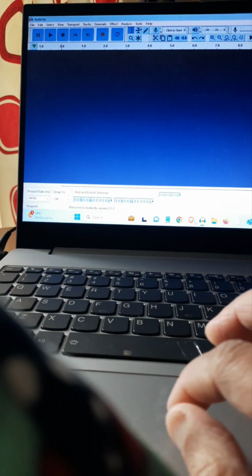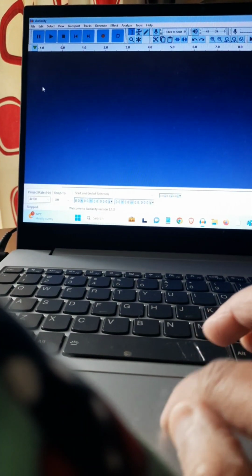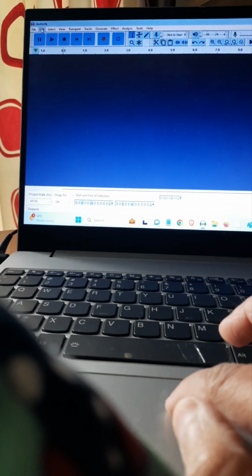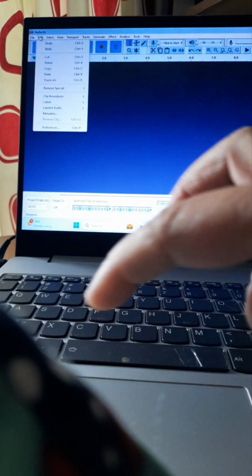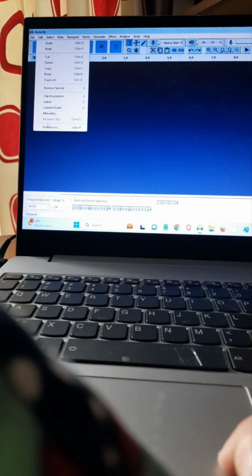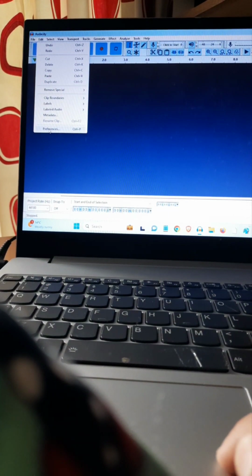So this is what Audacity looks like, and the next step is to go to the menu bar on the top, click Edit, and go down and click Preferences.